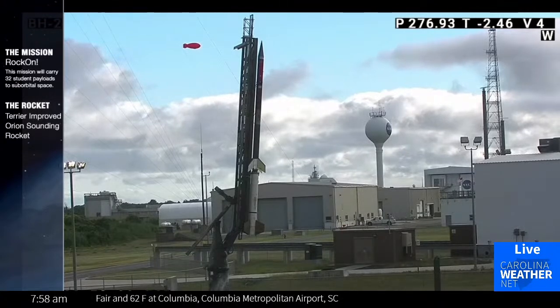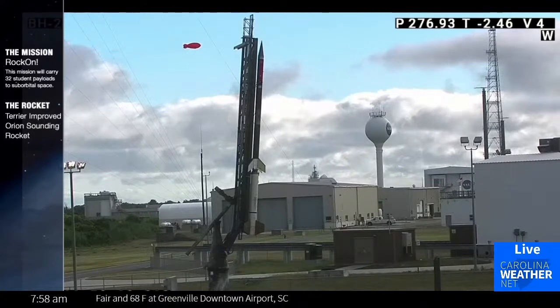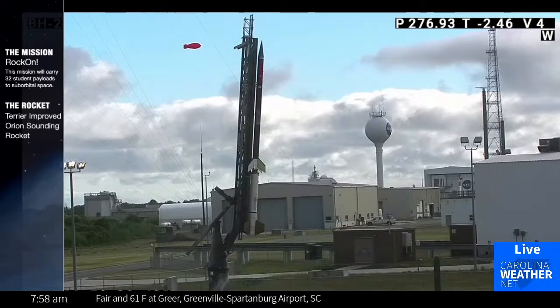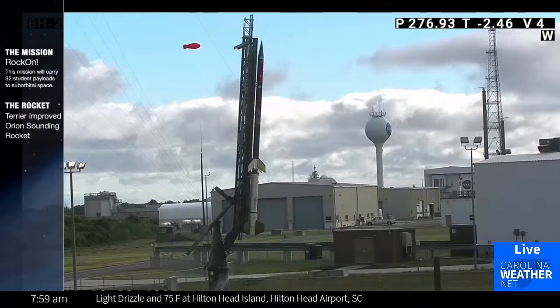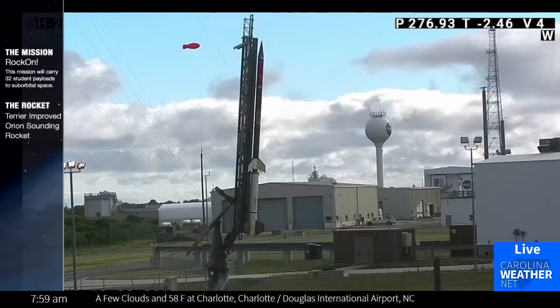And the rocket we're flying this morning, the sound rocket, is a solid fuel vehicle, extremely fast. It's an unguided system, so it will be spinning up as it flies, which helps control the stability of the rocket. Think of it kind of like when someone is shooting an arrow. If you look at an arrow, it will spin a little bit, because the fins on the arrow are canted. That gives it that spinning motion, and it's the same thing we do with these rockets.